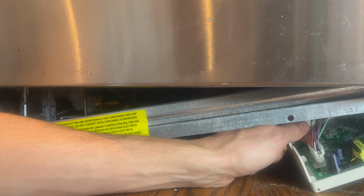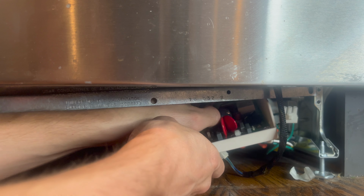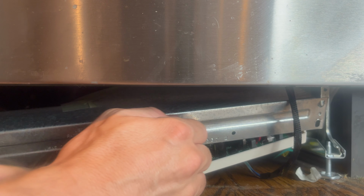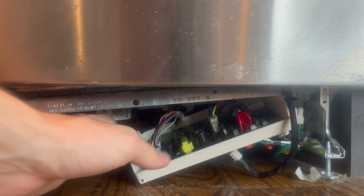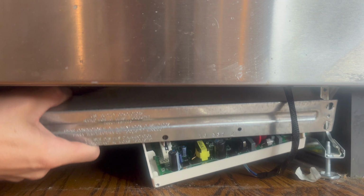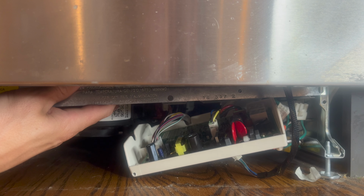There's these connectors over here where our control board is. We're going to disconnect this one and this one over here. And I'm hoping if I just leave this disconnected for 30 minutes or so, I can try and reconnect it, and we'll see if the dishwasher turns on. Sometimes that works, apparently. Other times you have to replace the board, and they cost between 50 and 100 bucks on Amazon. Looks like it's about 50 bucks for a refurbished one versus 100 bucks for a brand new one. So let me get this disconnected here. It's just some pull tabs and a little bit of struggling, and I'll get back with you guys.